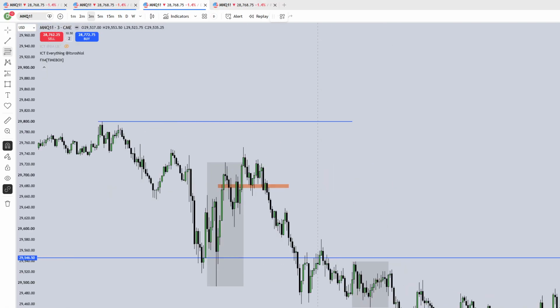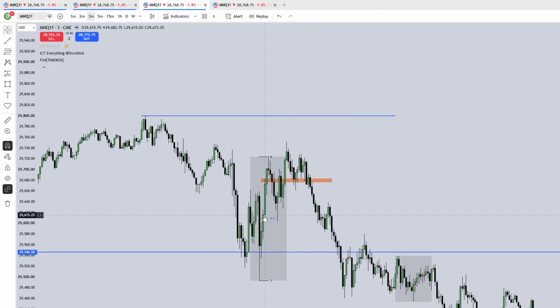So here is that same leg, and I can refine it to that. And notice how there are 3 fair value gaps. Whenever there are 3 fair value gaps, usually you can put your stop at the second candle instead of down here, because it's not going to use this whole order block.